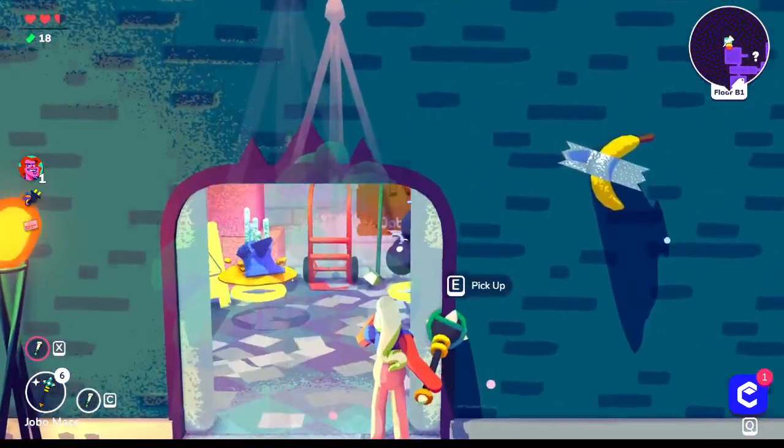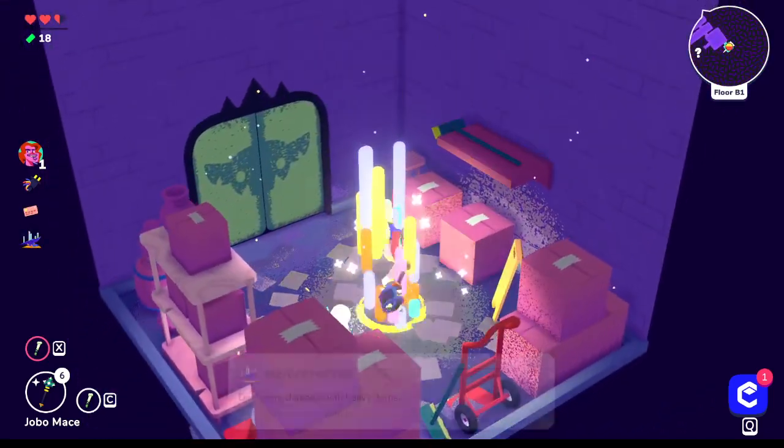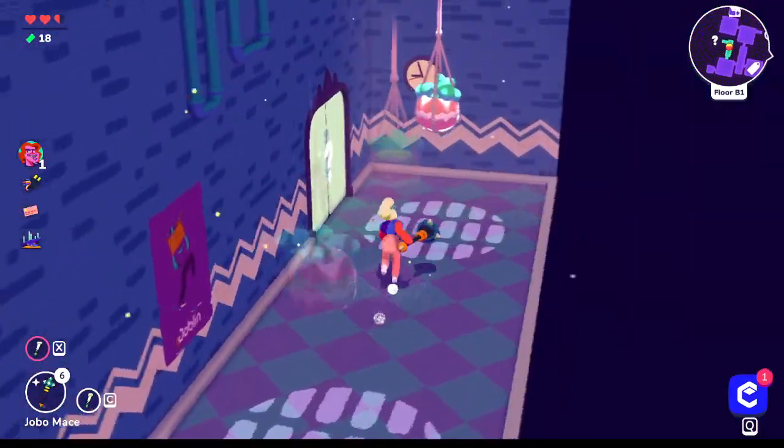Let's see what's in here. The fun pack is the skill thing. The dropper thing. Deal more damage with heavy items. Okay. Sometimes I do that, but the only problem is heavy attacks are obvious and slower.